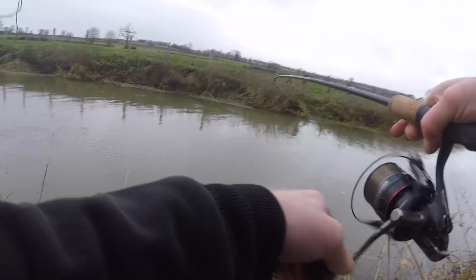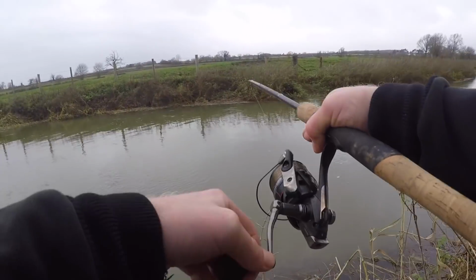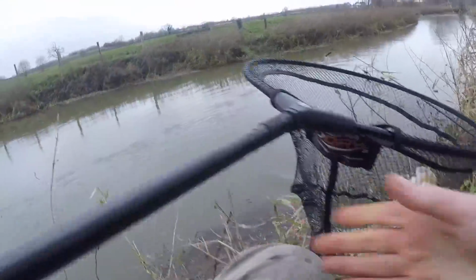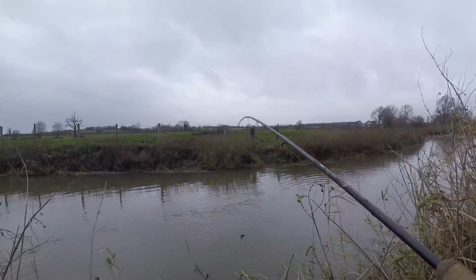There we go, this is a better fish, definitely a better fish, come on. Side hook the meat then, rather than burying the hook. Oh, he's a nice fish too. We should have bought a longer landing net, but he's in. Oh, look at that. That is a beautiful fish. What a fish.